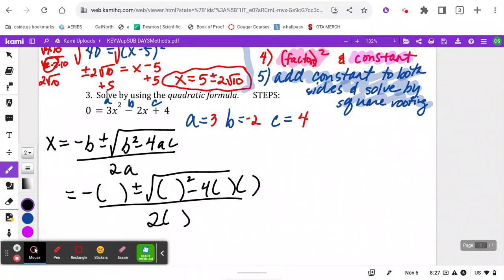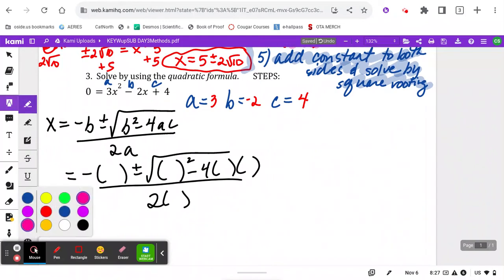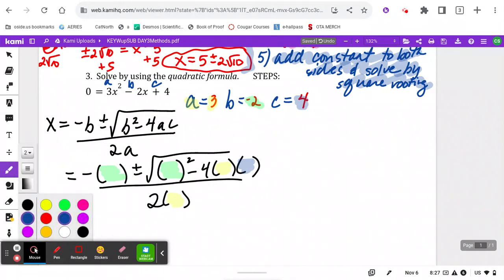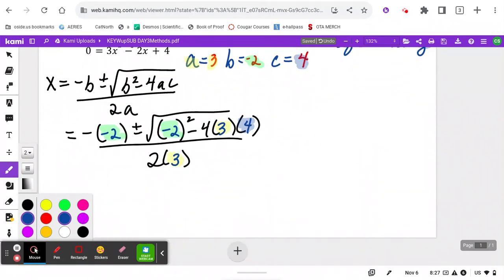Notice all I did so far was get the parentheses ready. I'm going to plug in a here and here. I'm going to plug in b here and here. And I'm going to plug in c here. All right. Negative b, negative, or b squared minus 4 times a times c all over 2a. Okay, simplify the front first. Negative times negative is positive 2 plus or minus, simplify the bottom next, 6.